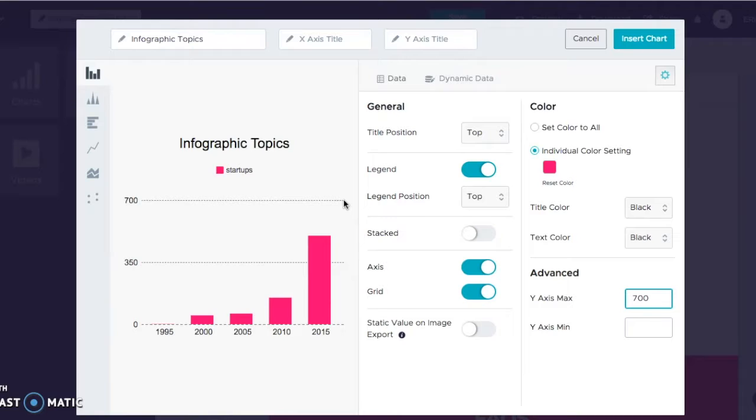Now, this isn't always going to be a necessary step in your graphs and charts, but there are times when this can bring your chart to the next level analytically and visually. Now, I'm going to change this data to a sample set, so I can show you all the other different types of charts you may need to work with.